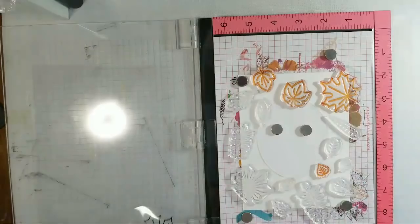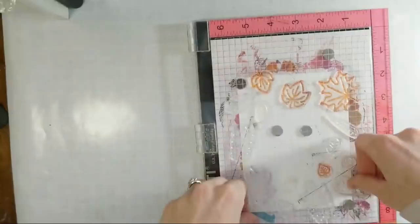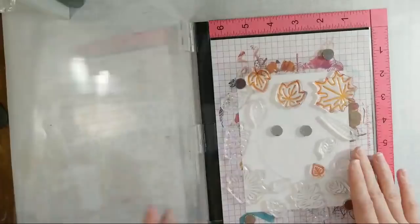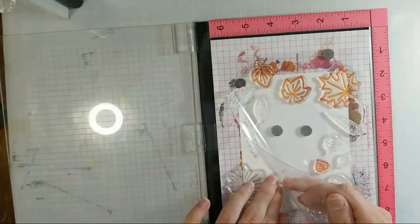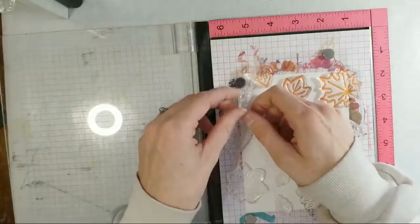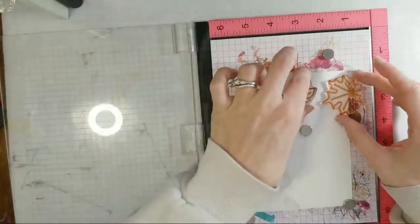It's not picking them all up — how come it's not picking them up? I know what I did. I put the backing of my stamp set on my MISTI door, and then when I tried to pick them up, it just picked up the backing. Things not to do — this is what not to do. So don't set your stamp set on your MISTI door because that might happen. Now I have to go ahead and arrange everything again.